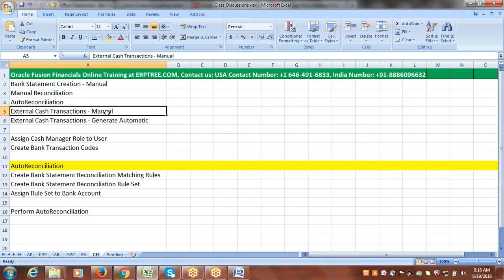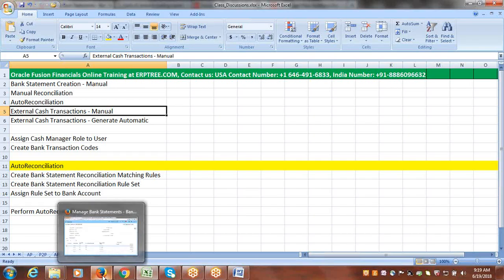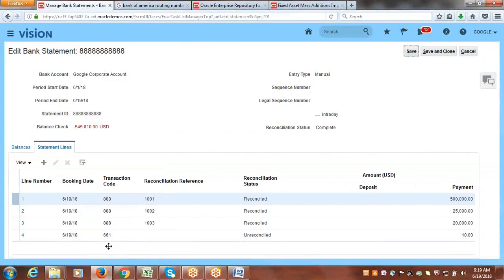So manually you can just create in this. This is how you can create the bank charges and enter them into the application. So we entered into this bank statement.